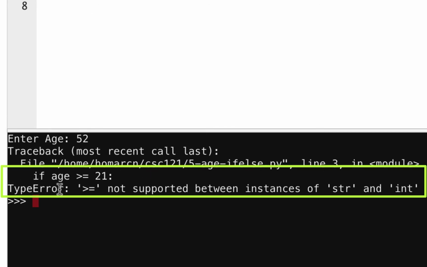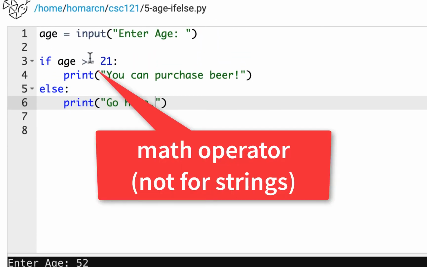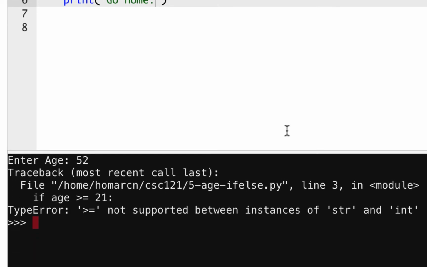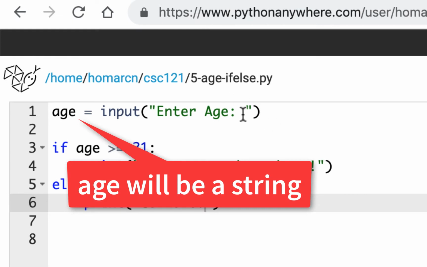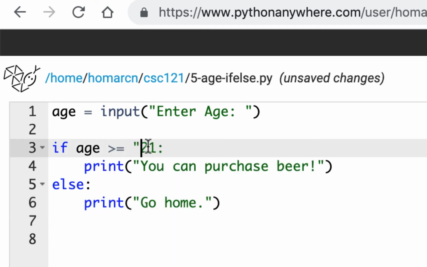It's a type error down here, and it says it's using, this is kind of a math thing. So you don't use that with strings, because it's greater than or equal. How would you use that with strings? That would be hard to use. So it says that it's not supported with string. And don't forget that when you use an input prompt, it returns the value as a string. So it's going to return a string, even though what it's really doing is this. When you put in 21, it's using a value like that, and it's giving a problem because it can't do that with a string.